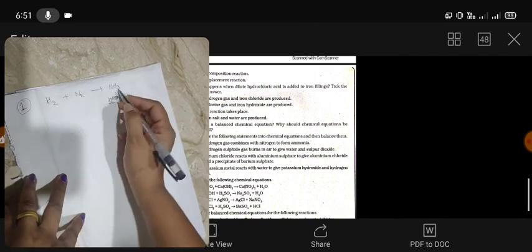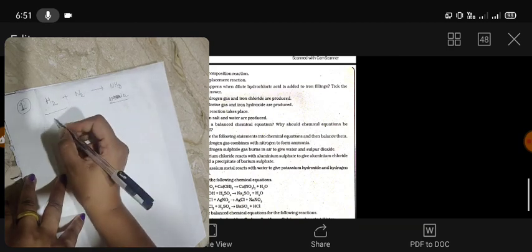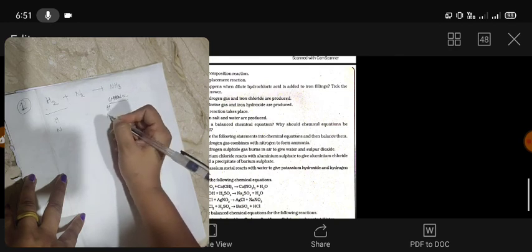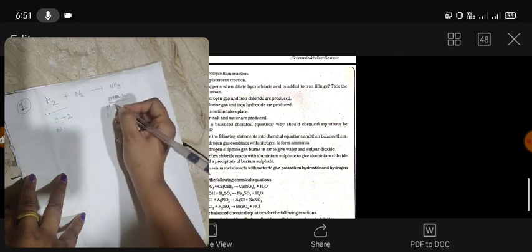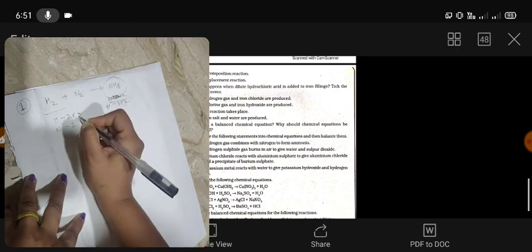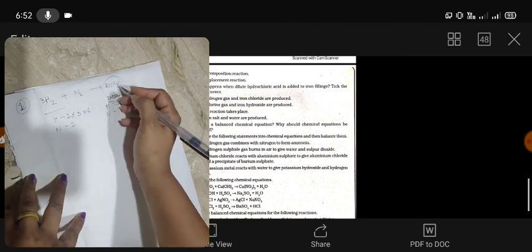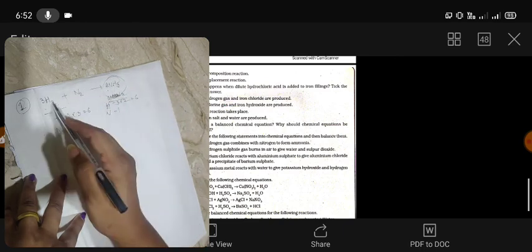Here 3 hydrogen, here 2 hydrogen, nitrogen, here nitrogen. So 2, here 3, here 2, here 1. So first multiply this by 3 and that by 2, so that we get 6. So 3 2s are 6 hydrogen and 3 2s are 6 hydrogen. Now 2 nitrogen, 2 nitrogen. It is balanced. Now this is a balanced equation.